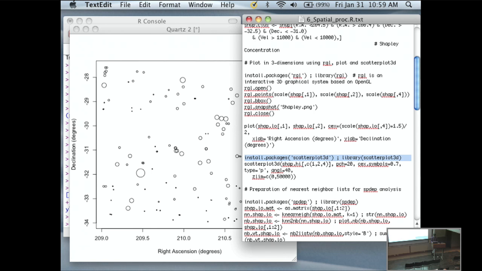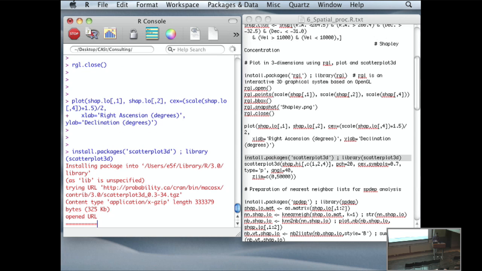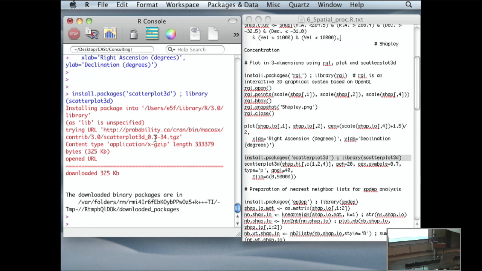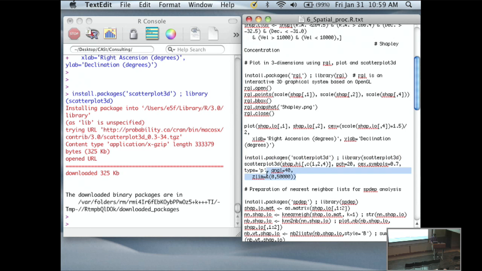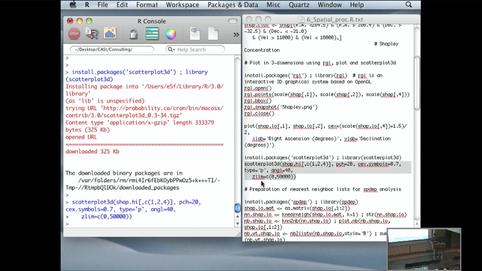I can also use, someone wrote a CRAN package, not a particularly sophisticated one, called scatterplot3d. That's actually designed for 3D scatterplots, but not interactively so. And this one does a perfectly reasonable job of making 3D scatterplots for publication. There it is. It's static. Can't move it around. But there it is, RA, DEC, velocity. I could publish this in the ApJ if I wanted to. So that was very quickly 3 data visualization tools.